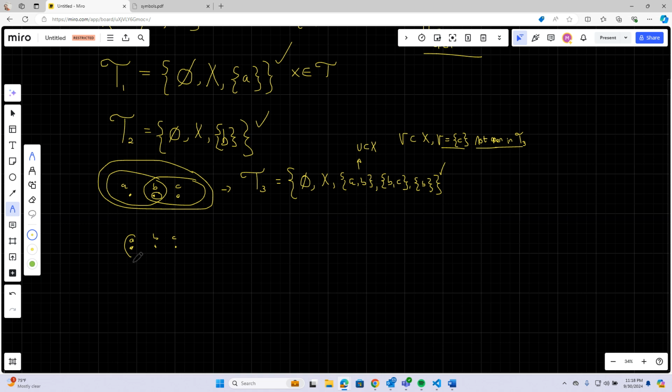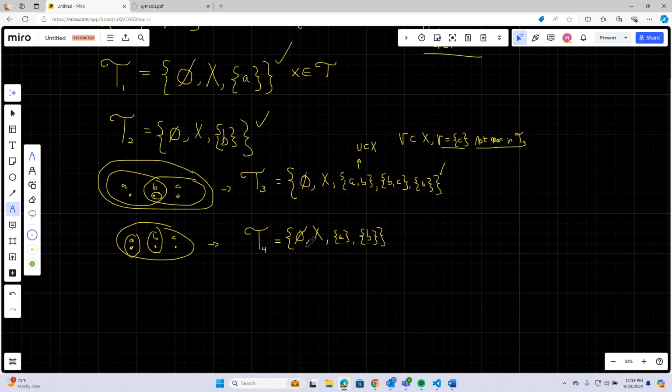Let's go ahead and circle it like this. I'll just call it T4. We're going to check to see if this is a topology. Once again, we're just going to assume that the empty set is in there because I can't really visualize nothing. Then we have a singleton of A, and then we have a singleton of B.